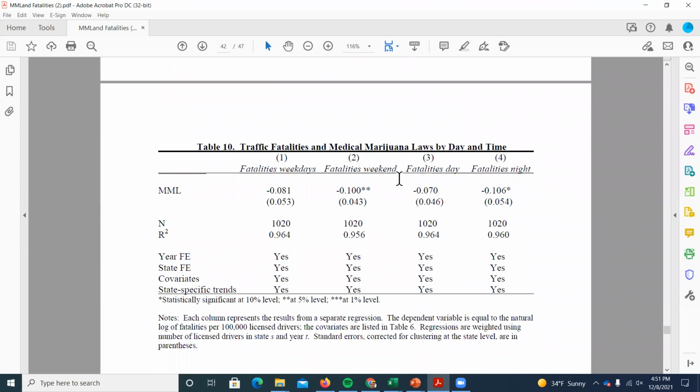They then broke this down. There's not huge differences in the size of these estimates, but the only ones that we see with a p-value less than 0.1 and less than 0.05 is that it's really reducing mainly traffic fatalities on the weekend and at night, which if we're thinking about alcohol use that leads to traffic fatalities, that kind of makes sense. There's not as much of a reduction for traffic fatalities during the week, during the day, right? That would line up with the way that most individuals are probably using alcohol, primarily on weekends and at night when they're not working, right?